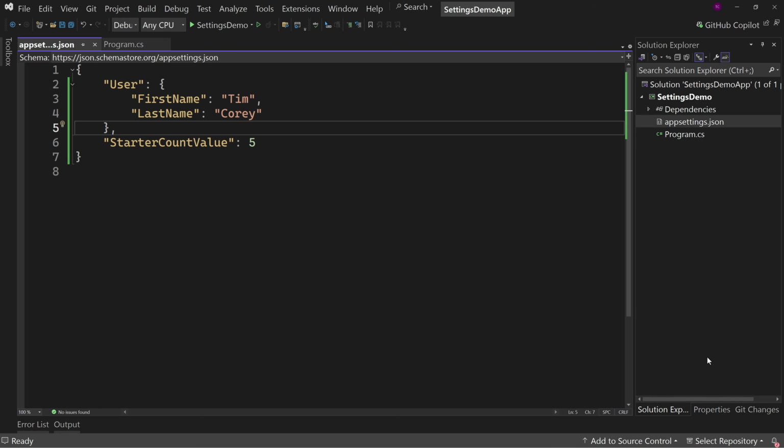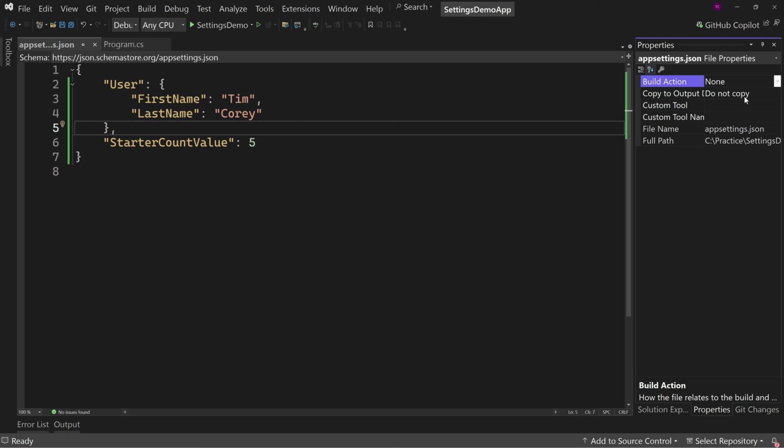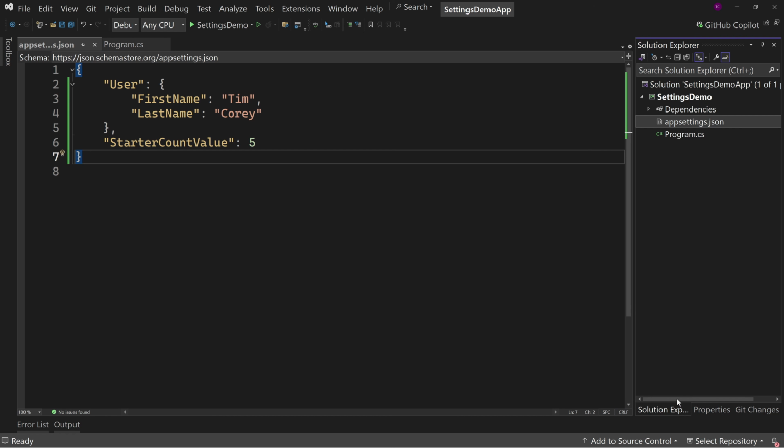If you select appsettings.json and go to properties, we see that we have the do not copy. Change that to copy if newer. Now that will copy that file into the build directory if it's newer.